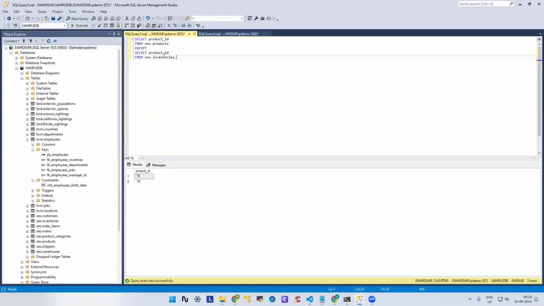Because there's 78 and 79 customer product. Sorry, this is basically not customer related. Let me go back to this one. Let's find out all customers that haven't placed an order. You can see there are 4 customers who haven't placed an order, but are still in the record, right? Maybe they came to that particular supermarket and registered their names, but they haven't placed any order.